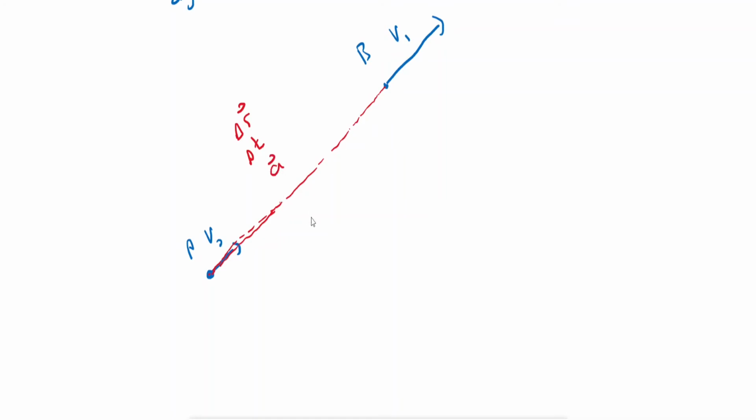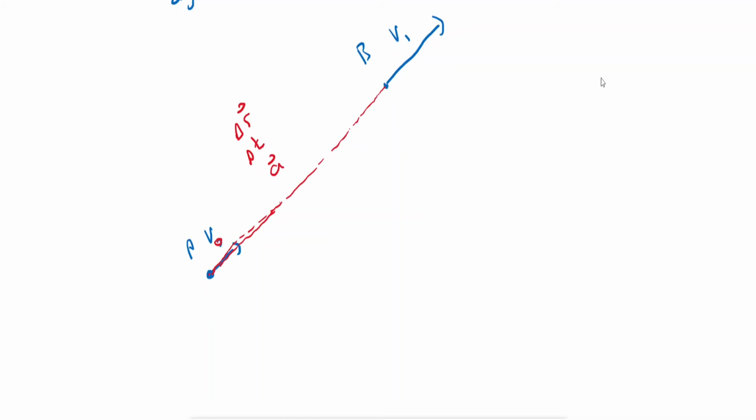Okay, let me say you have an object. It moves from point A, then it moves to point B. Let me say it had an initial velocity of v0, and then it has a final velocity of v1 that is higher. That's why it's longer. So if you assume the object moves in a straight line like this, it covers the distance of delta s, it takes the time of delta t, and since the speed is going to change, there's going to be acceleration in that direction, in the direction from v0 to v1. Okay, so that's what I have.